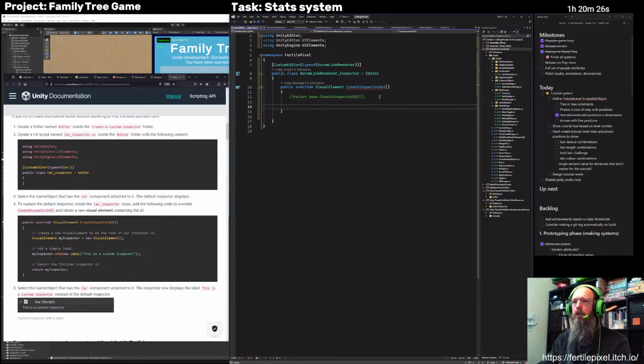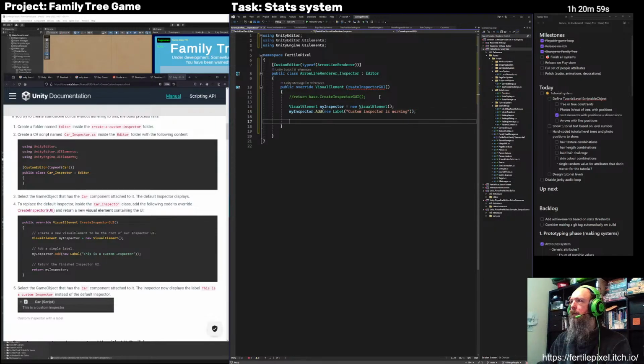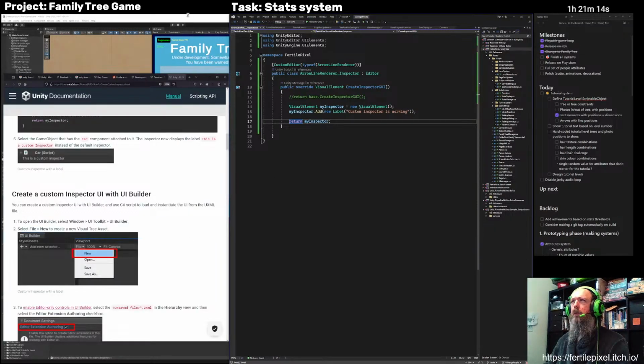But instead, let's just copy that exactly. Let's do this as well. Okay. Should fix that. So that should basically work now, when it finishes compiling.